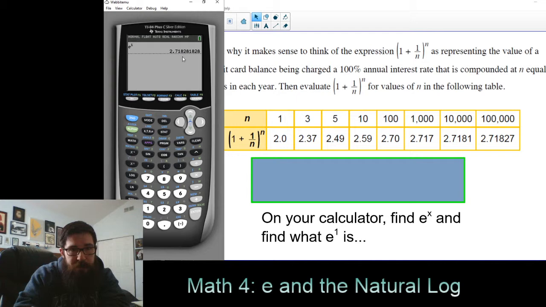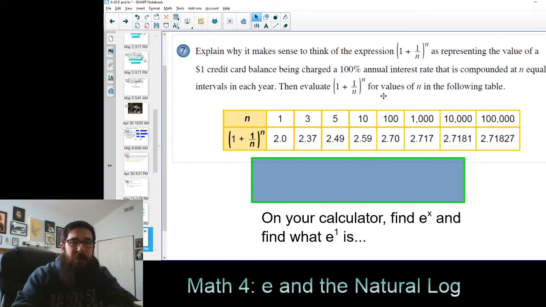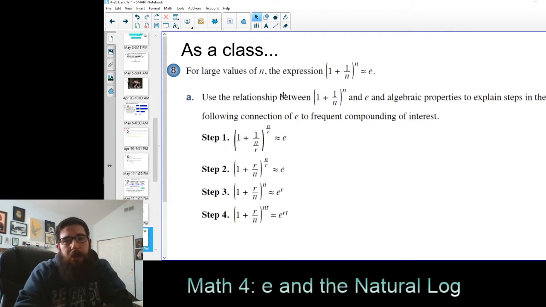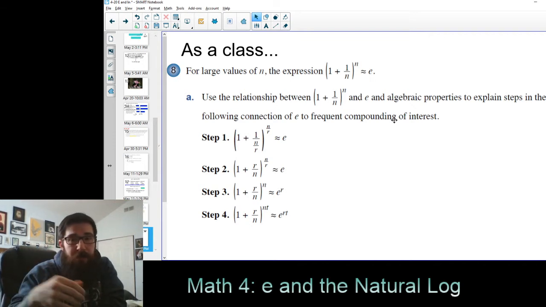What do we see? 2.718, 2, and then these other numbers start trailing off from there, right? You can imagine that this 7 ends up getting bumped up to an 8. This is where this number, e, comes from. It comes from this pattern right here, this idea of continuously compounding, right? We're doing this again and again and again, of a dollar at 100%. You might still be wondering at this point, great, who cares? What do I need to know for Friday? This is where this stuff comes from. I think this is a cool thing to do. I'm a big advocate of knowing why rather than just doing it.